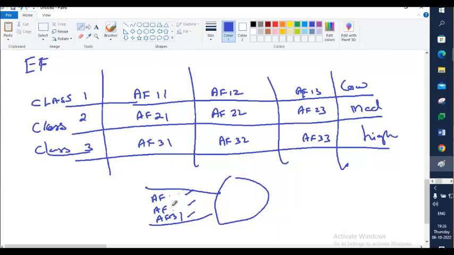There are packets coming with AF23 and 13 and 31. There is too much congestion. Which one will it drop? Will it drop 31 or 23 or 13? 13. Very correct.